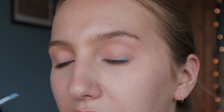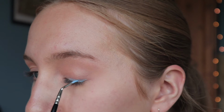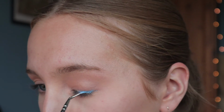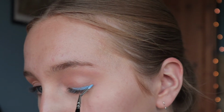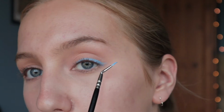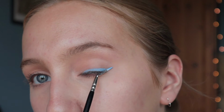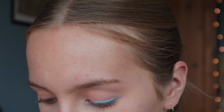One thing I found with the pink is it doesn't need to be layered. It does start working. I love that blue, that is so nice. I'm going between using the liquid one and then patting some of the eyeshadow dry from the pan on the top. And what I really like about this brush is I can just use the angle to line up with my eye and then just drag it down, and it starts making the wing. It's a great brush for anyone that struggles with liner.